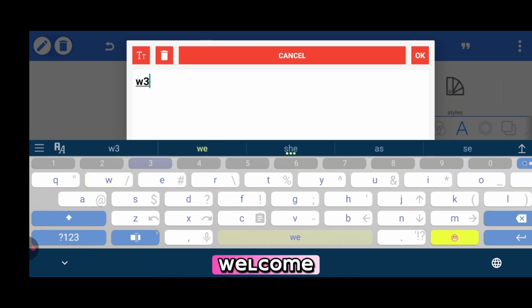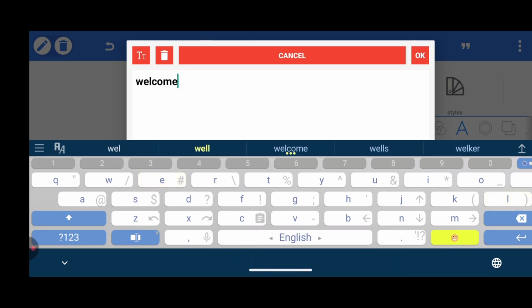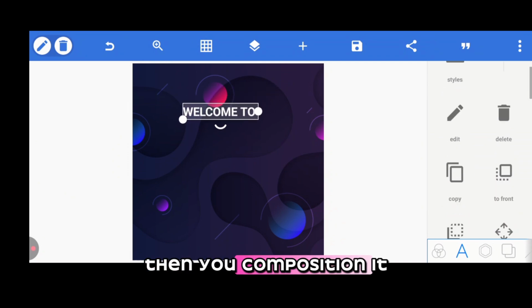So welcome. Perfect. Then set it to all caps, then click on OK. Then you can position it here.